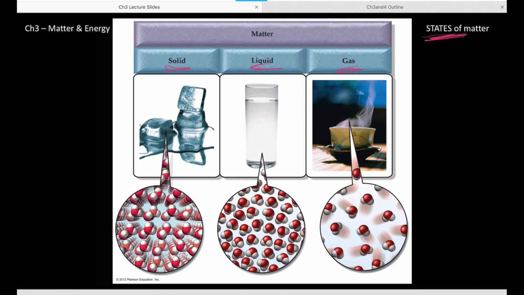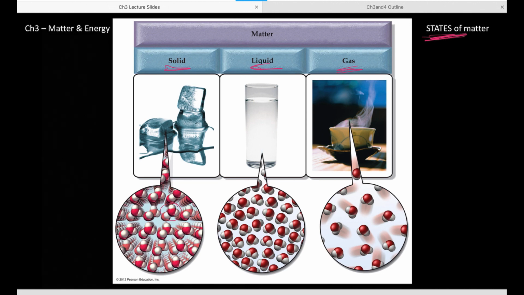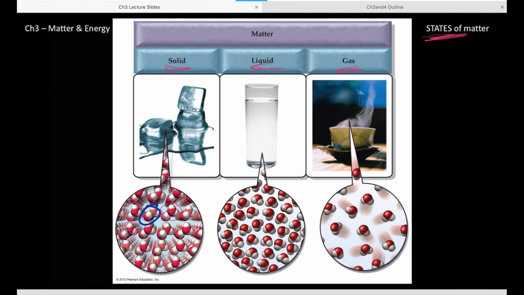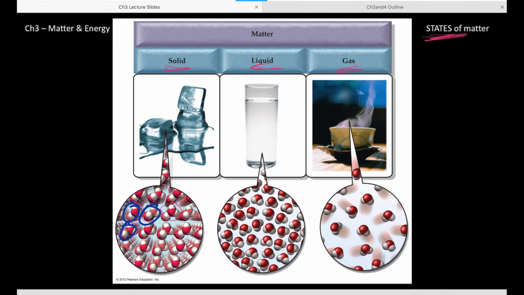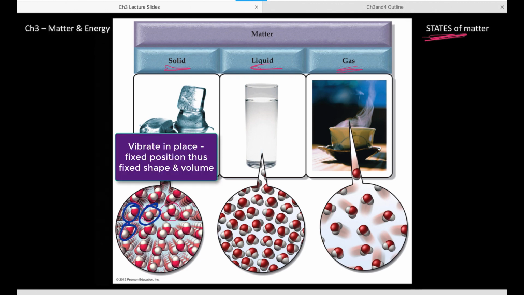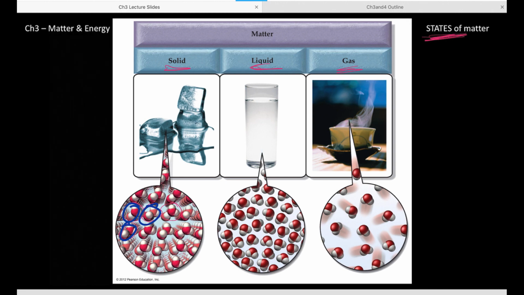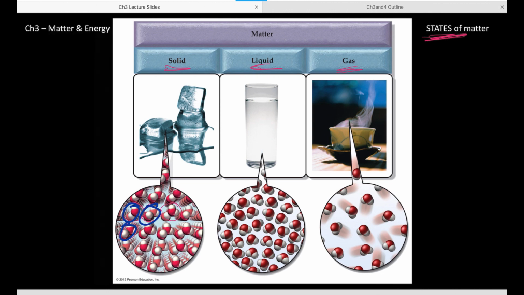In a solid, my particles are closely packed and they are fixed and rigid in orientation, right? The way that all of those are arranged in the same way, in a very specific way, orientation specific, based on the types of attractions between the particles, right? And for most substances, water being the rare exception, the solid state is the most dense phase, because all the atoms or molecules are squished as closely as possible in one unit of volume, right?